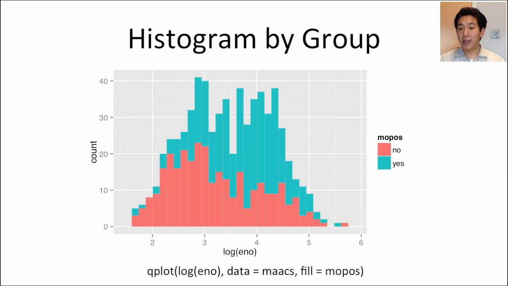I've made another histogram, but I've color-coded the different groups, and the groups are determined by this mouse positive variable. So I've separated out the children who are sensitized to mouse allergen and the children who are not sensitized. The children that are sensitized to mouse allergen are more allergic, and they may be more sensitive to a variety of environmental triggers. You can see that roughly from the data, the blue bars are slightly higher, and the red bars tend to be slightly lower. So that suggests that the children that are mouse positive have slightly higher pulmonary inflammation on average.